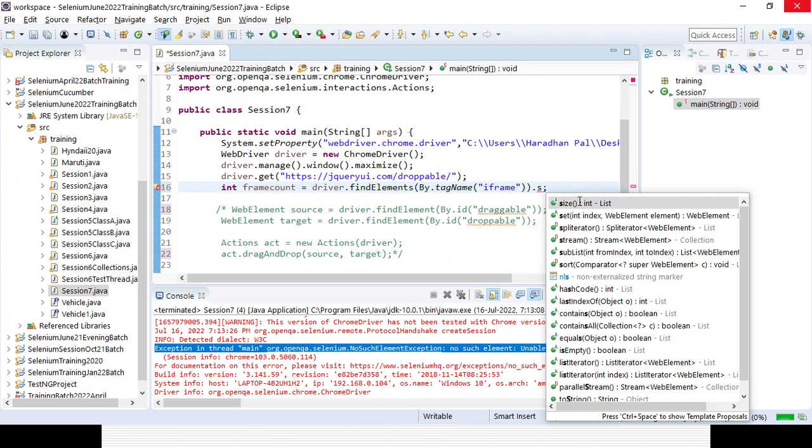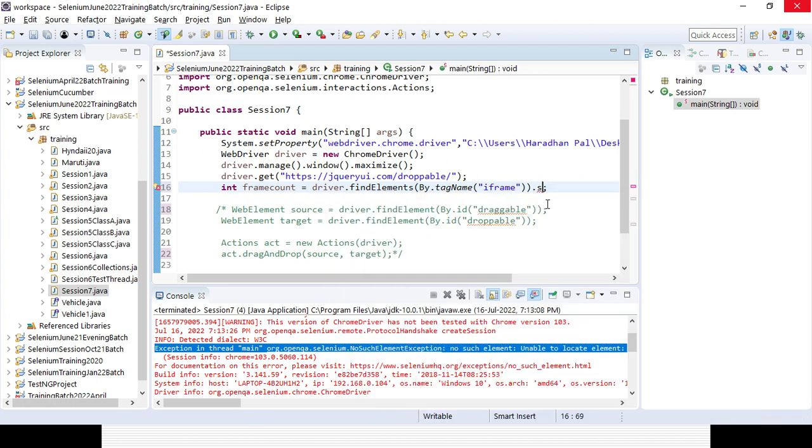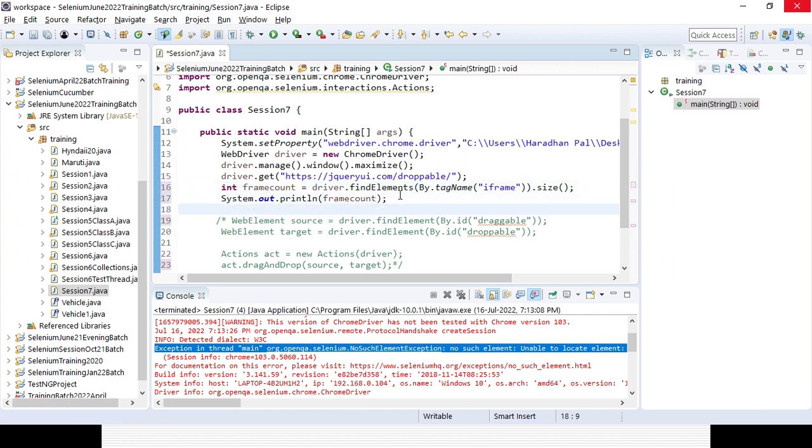After that, it is coming from the List interface and its type is integer, so I'll be storing it in some integer. Then if you want to print it out, you can simply print out the frameCount, so it will give you the count as 1. That is the way you can, without even interacting with that page, get to know how many frames are available in that particular page. Now let's try to run it.